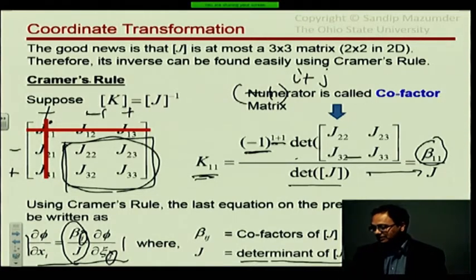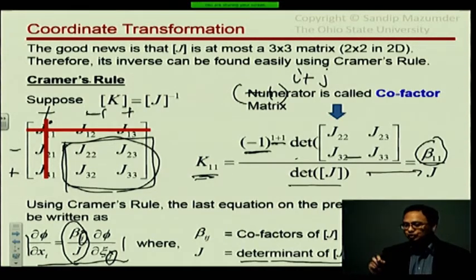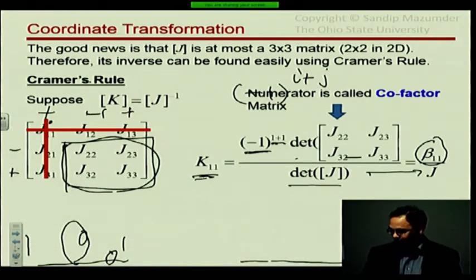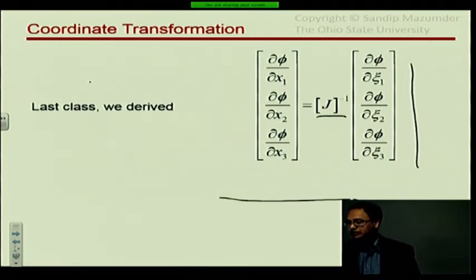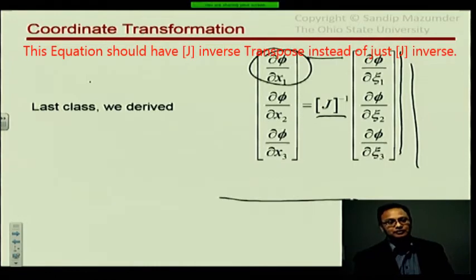So this basically means if I want to calculate d phi dxi, I'm going to get beta I1 divided by j d phi d xi1, beta I2 divided by j d phi d xi2, and then beta I3 over j d phi d xi3. Okay, because the reason for that is, if you look here, this guy is a square matrix. So when I do a matrix vector multiplication, I'm going to get 3 terms. Okay, I'm going to get the top row times that column to get this first element. So it's 3 terms.